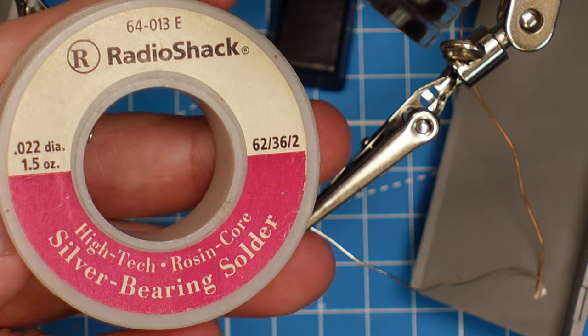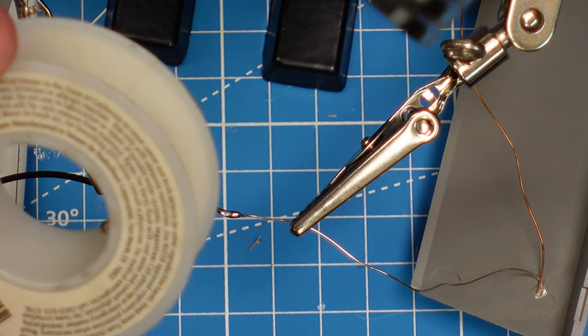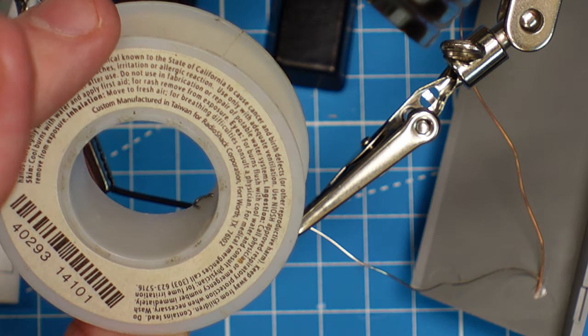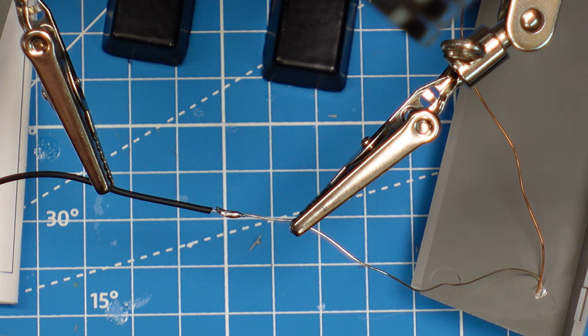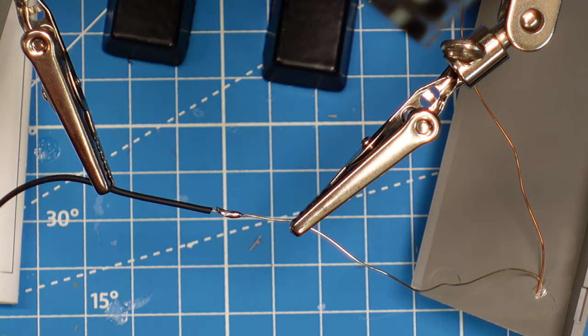Versus, this is what I was using. This is Radio Shack solder from 25 to 28 years old. It's really bad. It just doesn't want to melt. Solder's whole job is to melt, but it didn't want to melt. We're just soldering some leads onto these LEDs, and then we're going to get a little heat shrink on here.